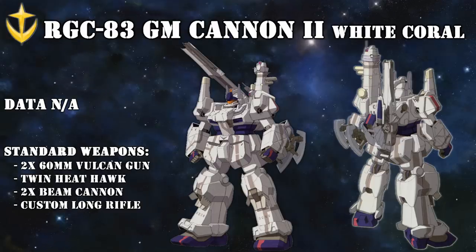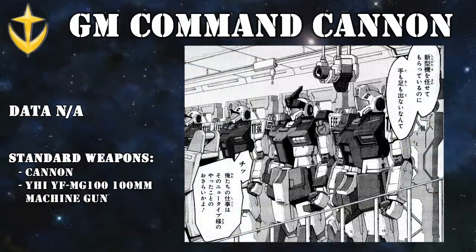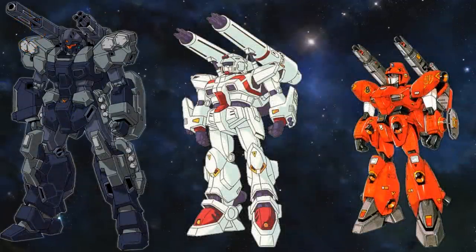With all of these upgrades, the machine was getting too heavy, so to remedy this the leg armor was overhauled and trimmed down. This upgraded machine was then called the Jim Cannon II White Coral, and it was also painted in a more traditional color scheme. One final and lesser-known Jim Cannon was the Jim Command Cannon, piloted by Simona Phyllis of the Guinea Pig Team. Rather than receiving a full Jim Cannon, it almost looks like they just received the Jim Cannon-specific parts and grafted them onto one of their Jim Commands that they had at their disposal. As a result, only one of these units is known to have existed. And that is where the lineage of the Jim Cannon ends — but just as with the Gun Cannon line, its influence could be felt in many future Federation machines, such as the Jesta Cannon, the G Cannon, and the Javelin Cannon.